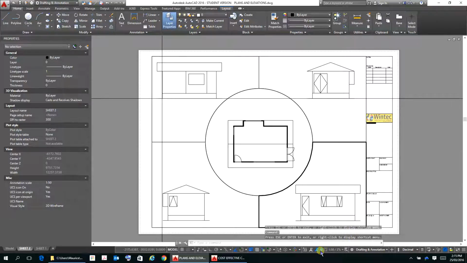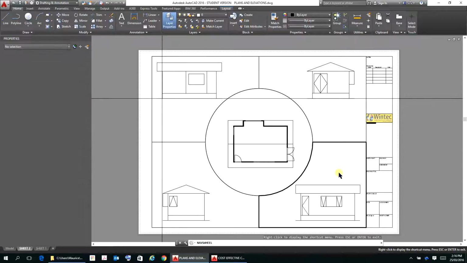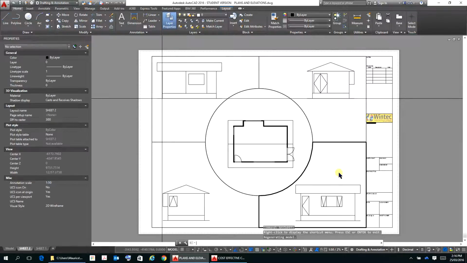This little viewport here, unlock it and unlock it. We can see here that we haven't got the navigation wheel, doesn't seem to be appearing there. I'll just unlock that, go into here, and what we can do there is try the nav wheel command, see if that runs that command, see if that can help. Click out, click in, and there's our wheel there, which we can line up.